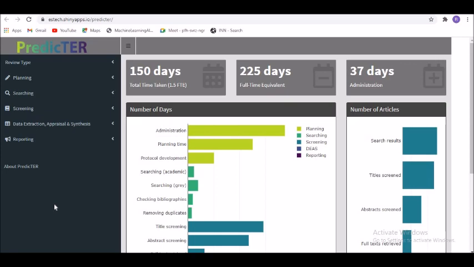So with this, I think some of you who are interested in writing a good research paper on systematic literature review, please go ahead and take care of it in coming videos, because this is the beginning wherein you know how to do it and get a flavor as to how you are supposed to do the planning. This is the PredicTER software, I would tell you, which helps you. The subtleties of it I would be discussing in my forthcoming videos.